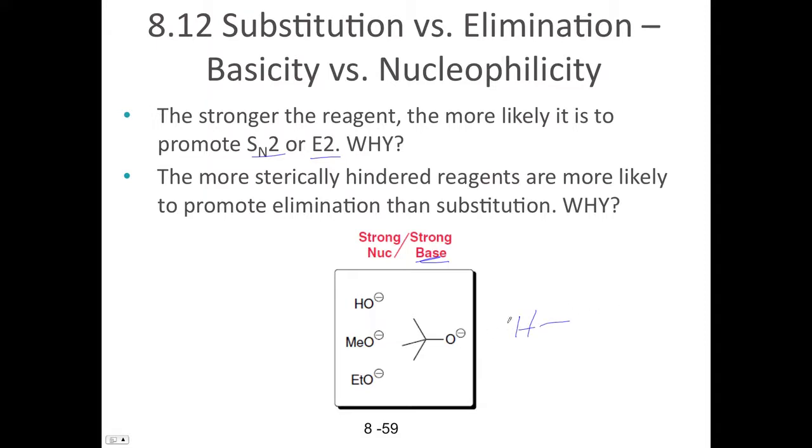For example, here's your leaving group, LG, to be able to quench that positive charge, giving you your alkene plus your tert-butanol, and of course the hydrogen here being this hydrogen right there. Okay, so that's how that works out.